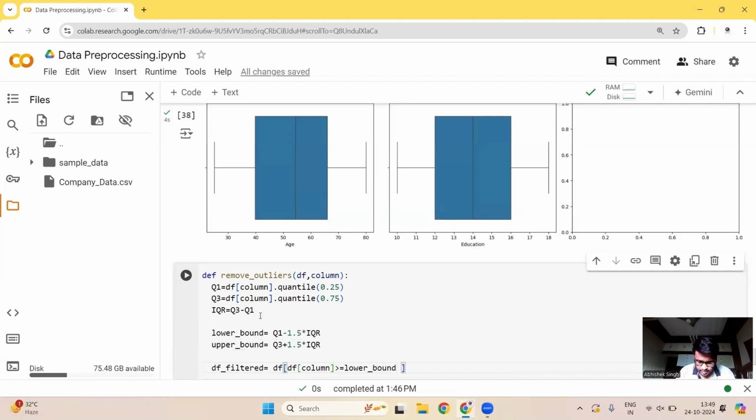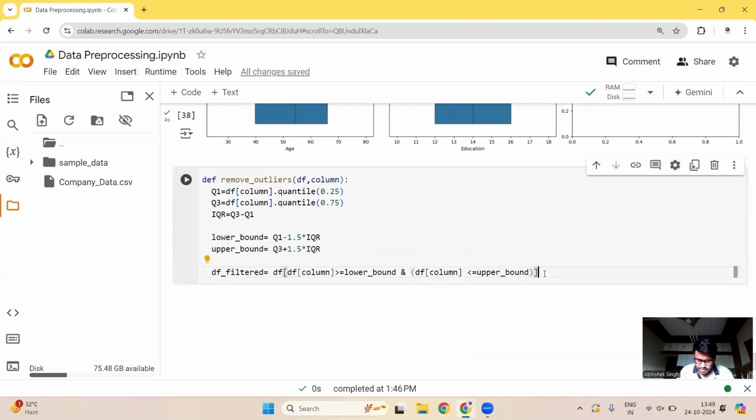And what I have to do, ampersand, same for upper bound. So df column less than or equal to upper_bound. So let me just check it out, whether everything works or not.